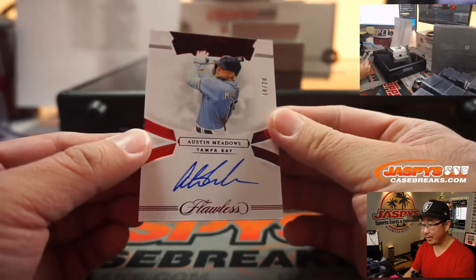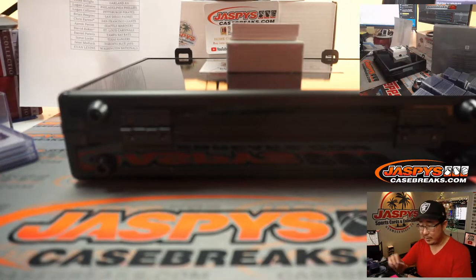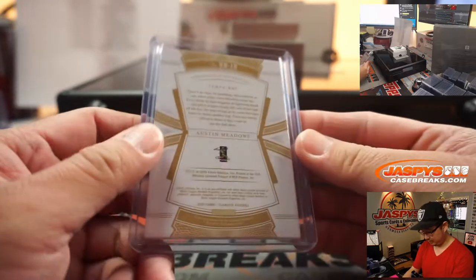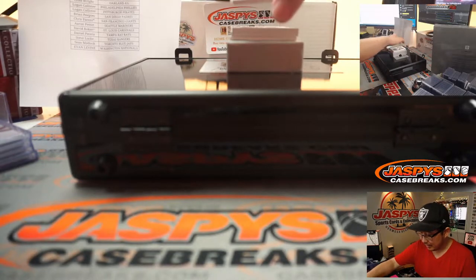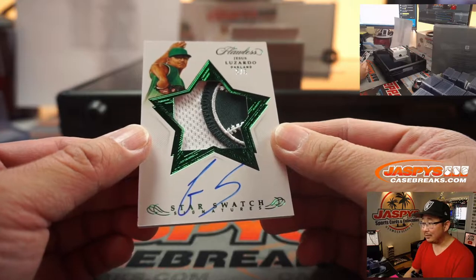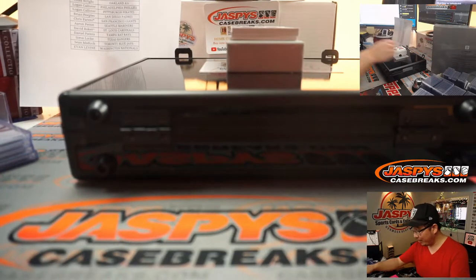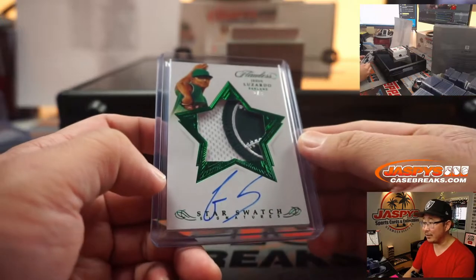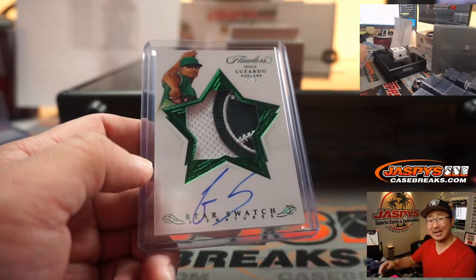14 out of 20, Austin Meadows, Tampa Bay Rays — memorable marks in the red foil on top. That'll be for Daniel Patera. We've got a two out of three star swatch signature. This looks really sharp — for Chad Wright and the Oakland A's. I like the green foil, I like the star. You got a piece of the A's logo — this is where the elephant stands. And you got his autograph right here too. Out of fives and under, get the train whistle — Chad, all aboard the Big Head Express!